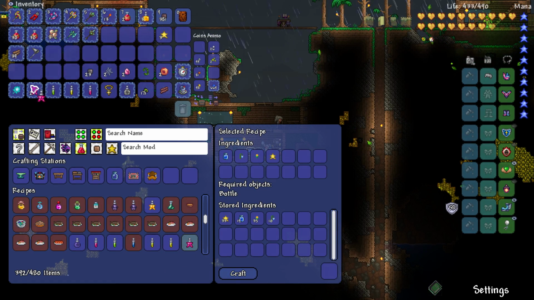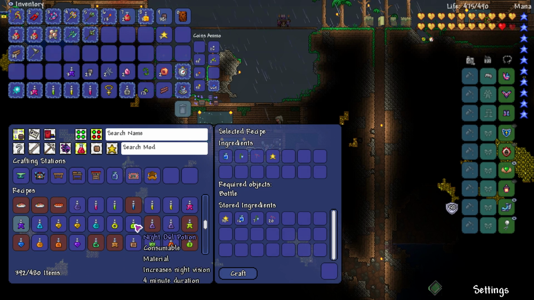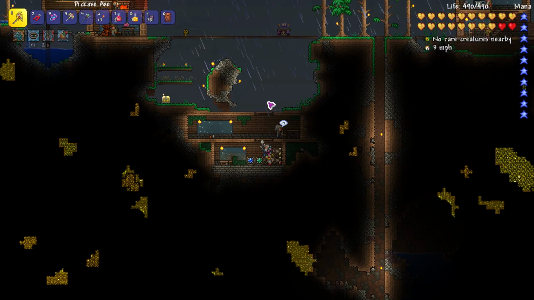Right, let's make another mana regen. Yeah, there we go. I want some magic power as well. And I guess I'm good for the rest, actually. I probably am fine. Like, I don't need Shine or Night Owl or anything like that. Yeah, should actually be good.